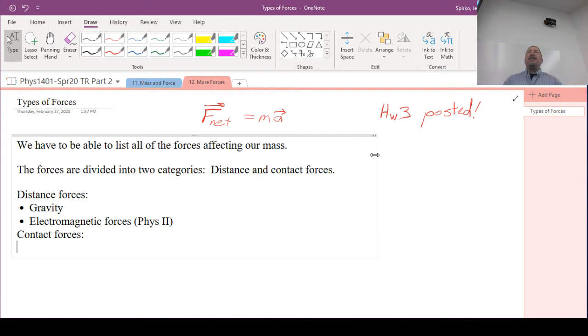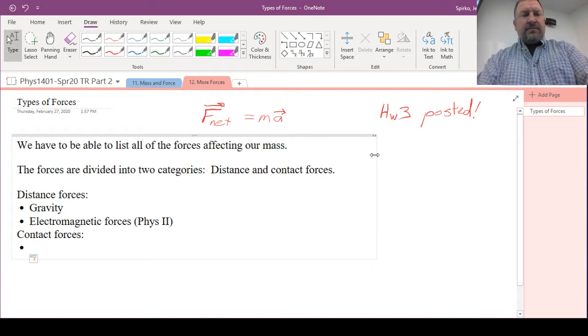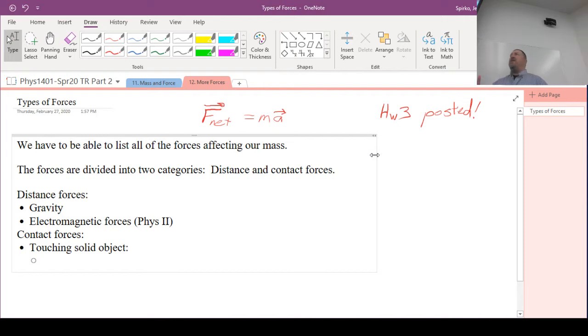contact forces. And like I said, contact forces usually involve something that you can envision when you think about your object, or you can actually see if you make a sketch of the entire scenario around your object. And one type of contact we have is when our mass, the one that's the m in F equals ma, is touching some other solid object. That's like if I'm doing an analysis of myself and I think about the fact that I'm touching the floor. Maybe I'm touching the wall. Maybe I'm touching a table.